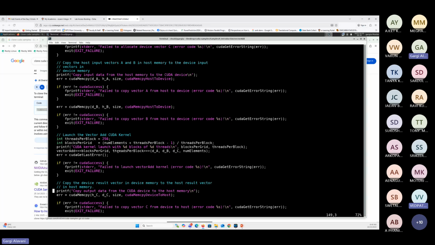That minus 1, why do we do minus 1 over there? Any specific reason? If we have 256 threads per block, we need the total number of elements plus thread blocks.